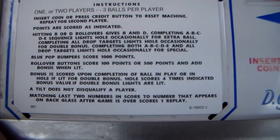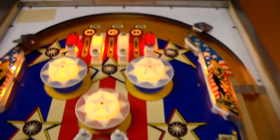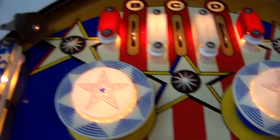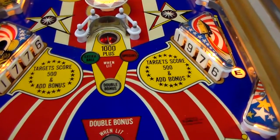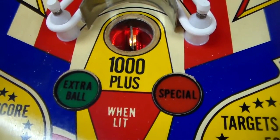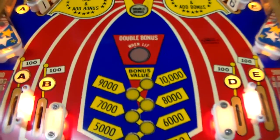Completing A, B, C, D, E sequence lights hole occasionally for extra ball. So whenever you hit A, B, C, D, or E, it corresponds to these star rollovers, and it lights those, making them worth 500 instead of 100, and making them advance the bonus value. If you hit A, B, C, D, and E, it starts lighting up this middle hole where it says special. So about every 3 times you hit a score, that special light will be on, and if you land in there you get the special, which on this game is set to a free game.